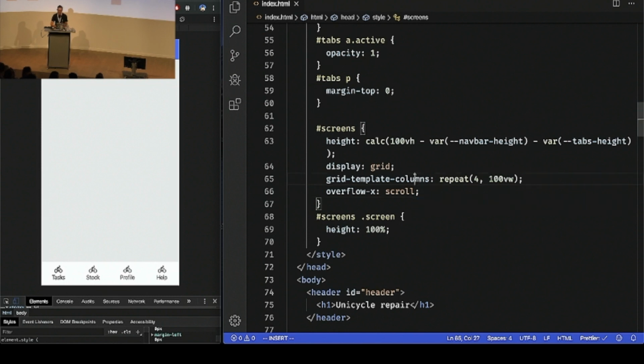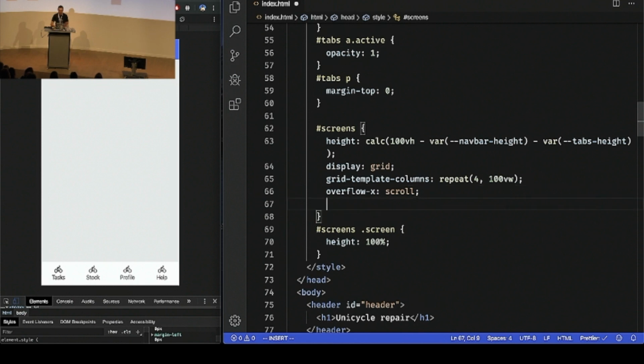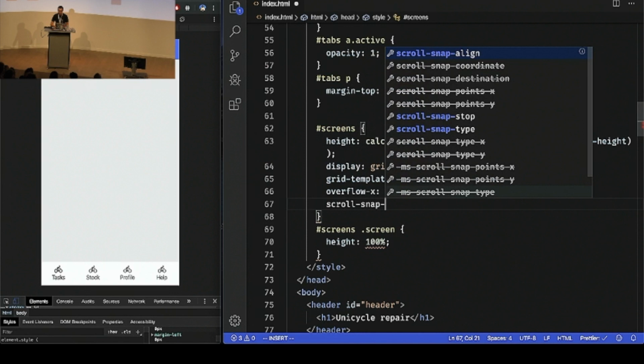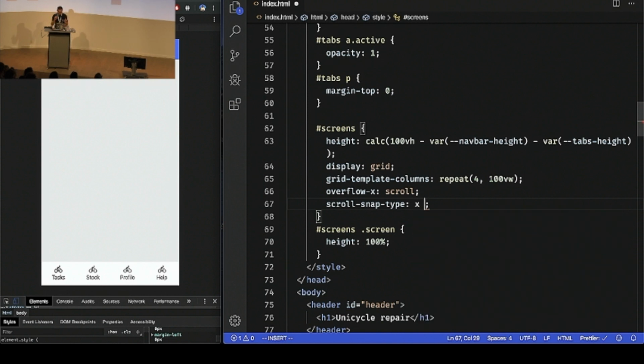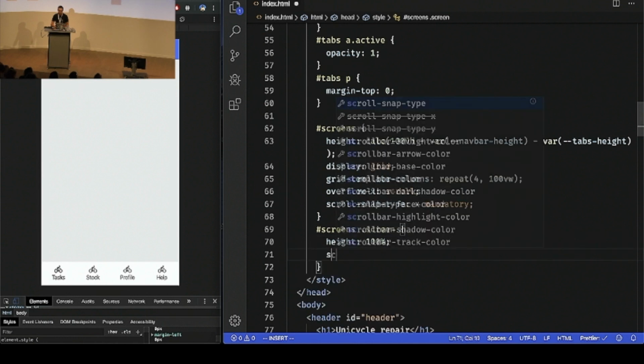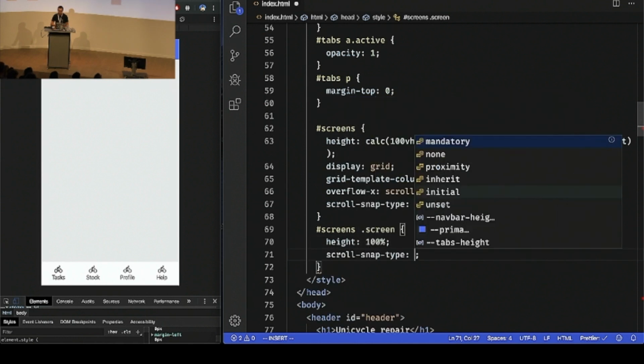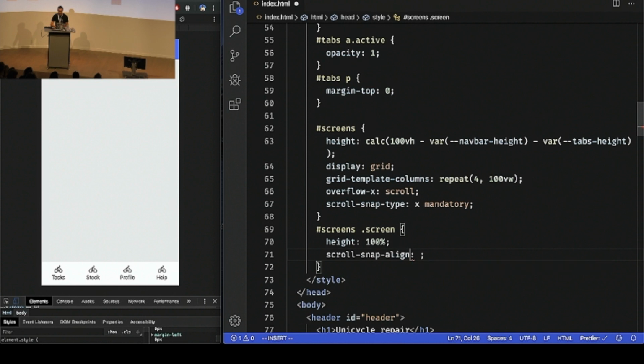So I was just seeing if somebody knows about this new web API, CSS property. It's the scroll snap API. So scroll snap type, you're saying on the x-axis, I want to have scroll snapping, which means if you scroll and release, it's going to snap to one of the pages. So scroll snap type on which axis, X, and it's mandatory. And then you have to say on the children, scroll snap align will be start or center. There will be no difference here because it's full page.